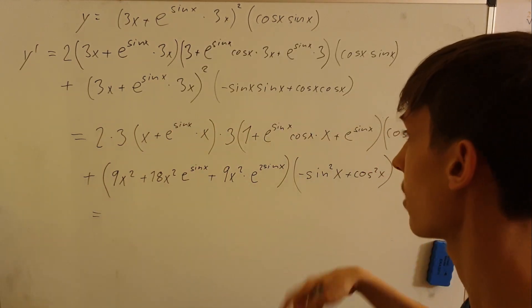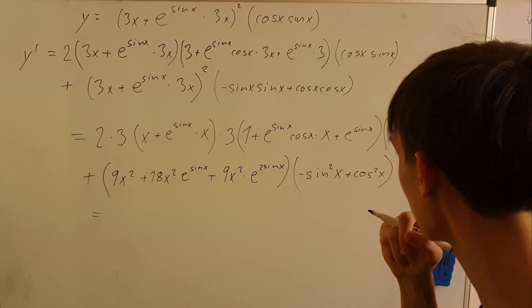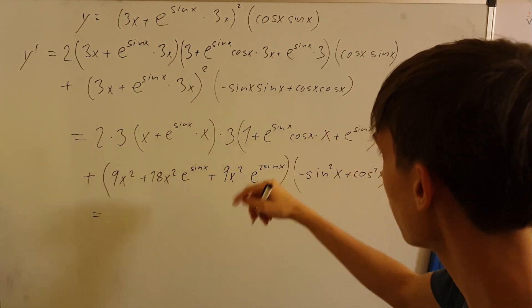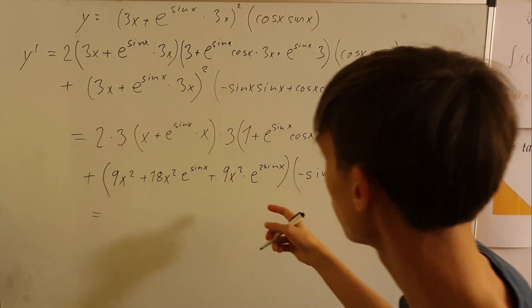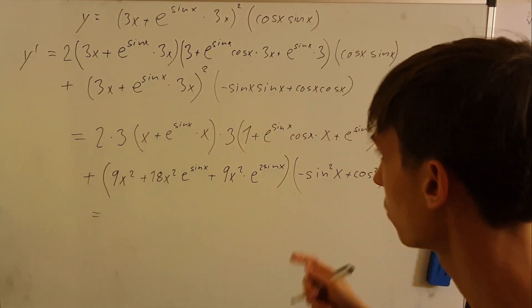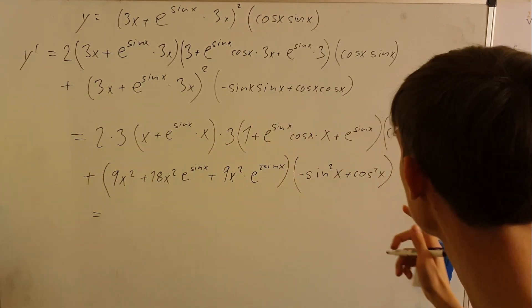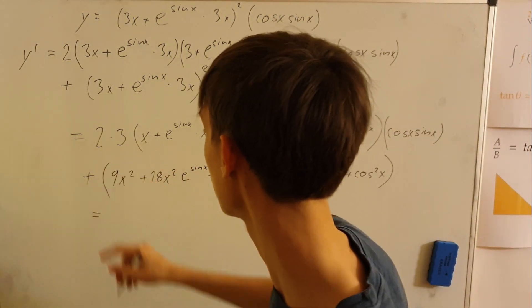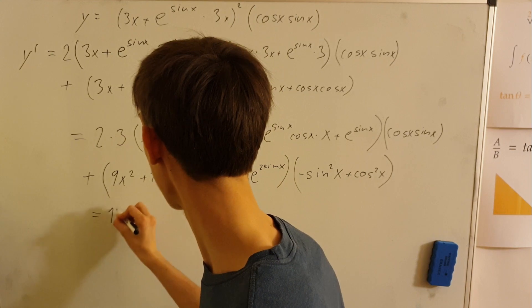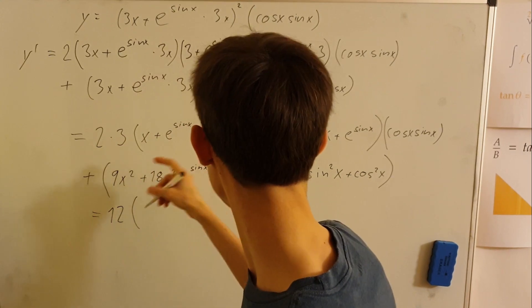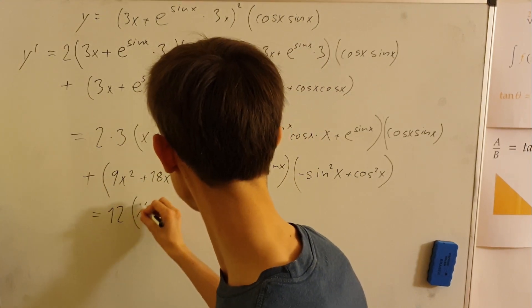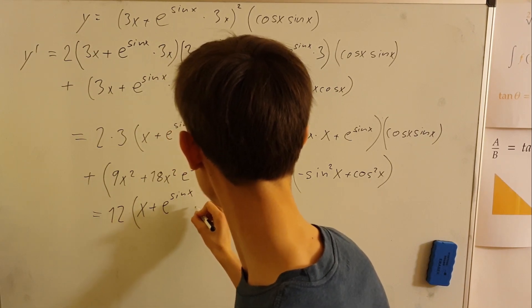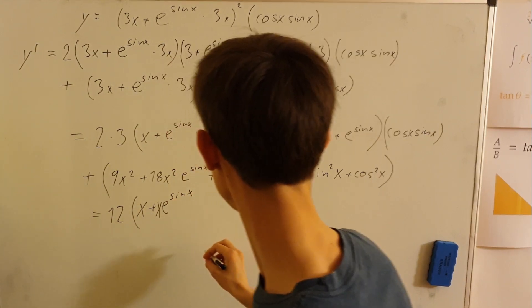I think there's not much we can do left. It's not really possible for each of these, but there's no real reason to do so. So we will just put the three and three and two together and we'll just do 12 times x plus e to sine x.